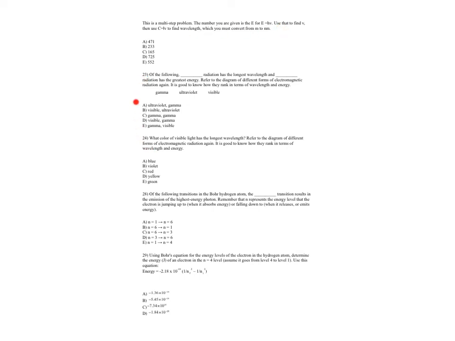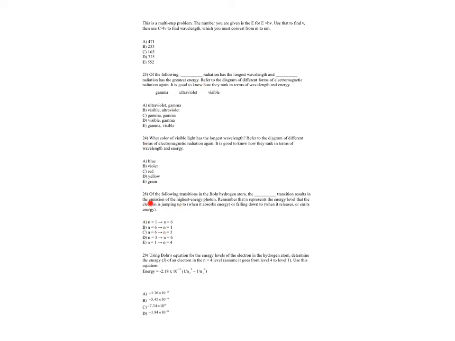These two questions here, 23 and 24, again, I just want you to refer back to that diagram, or any diagram you want, for the electromagnetic radiation and just get a sense of, if I give you 2 or 3 different types of electromagnetic radiation, I want you to be able to tell me which one has more energy and which one has less energy, or which one has the longer wavelength and which one has the shorter wavelength. Again, you don't need to know the exact numbers, you just need to know how they rank with respect to each other. So that's what those two problems are about.